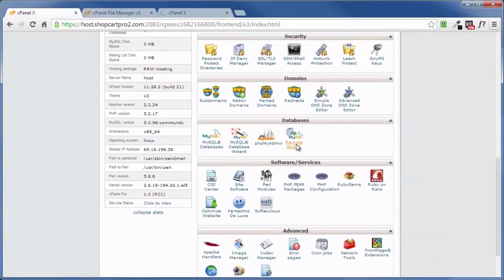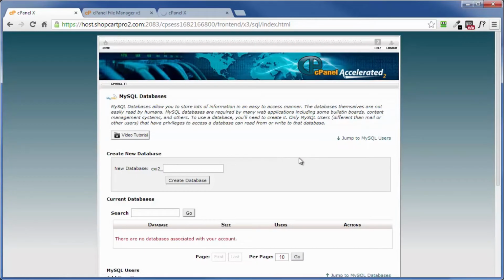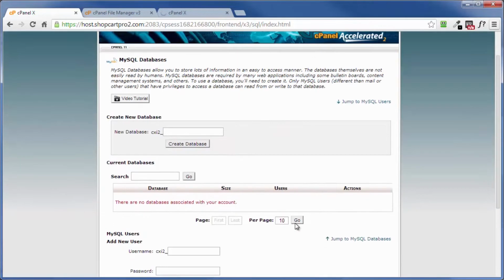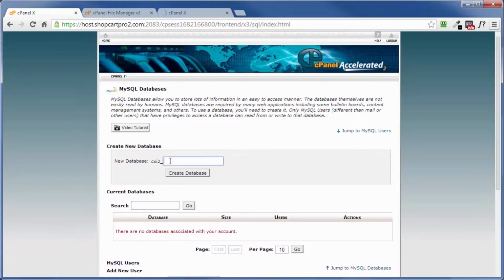So scroll on down till you get to the Databases panel, click on MySQL Databases, and if I'm going too fast for you, well, that's what the pause button's for. Now we want to create our database here, create a user here, and then tie the two together down here. And I'll get to that here in just a second. But first, let's create our database. Now you can put whatever you want in here, and if you make a mistake, don't worry, because they will tell you in big red letters. Click on Create Database.